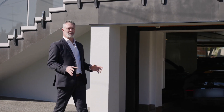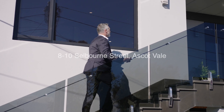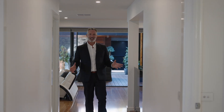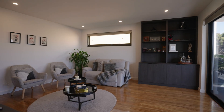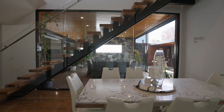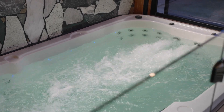Bound by progressive craftsmanship and bespoke grandeur, this dazzling multi-level entertainer set in the exclusive Rothwell Hill pocket offers the very best in family luxury. Beyond its demanding facade lies a thoughtfully planned zone complemented by polished floorboards and high ceilings. Inspired by a timeless colour palette, contemporary linearity and a seamless transition between indoor and outdoor space, the cutting-edge property perfectly balances style with practicality.